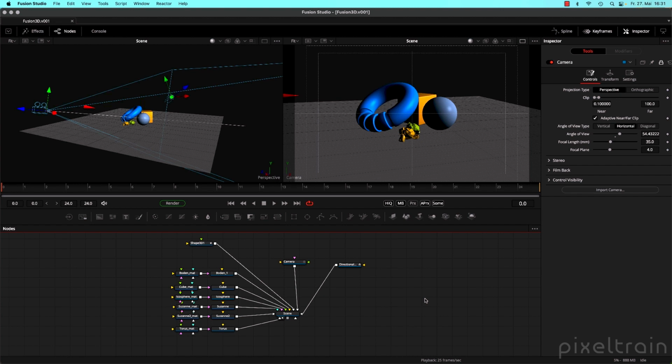The deep pixel nodes inside of Fusion have 2 different approaches. One approach is a Z-based workflow. That means Z means the depth, which can come from your 3D application, for example, the depth pass. If you know what a depth pass is, you know that a depth pass is dependent on the pixel resolution of your plate. And a depth pass, like all other data passes, is never anti-aliased. That means the resolution of the plate is really crucial for the quality you later get from your Z-based workflow.